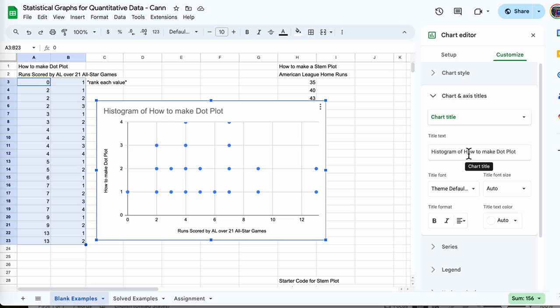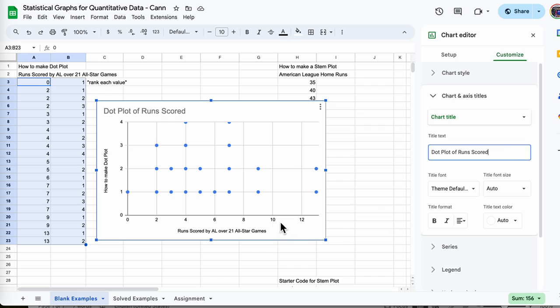So the chart title is not a histogram, all right? So this is a dot plot of runs scored. You can put the whole title in, but just something to get the reader the gist of what it is you're working on.